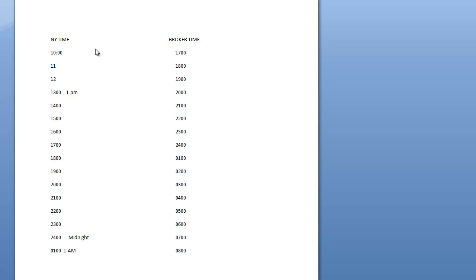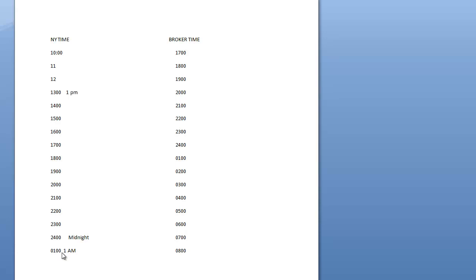So I've got the cheat sheet filled out, and again, all you need to do is establish one time. This all came from at 10 a.m. I looked at a 1-hour chart on my broker, and it said 1700. And then you just extrapolate, put down lots of times, and you can go all the way. You really should go all the way through. So again, I stopped here at 1 a.m.